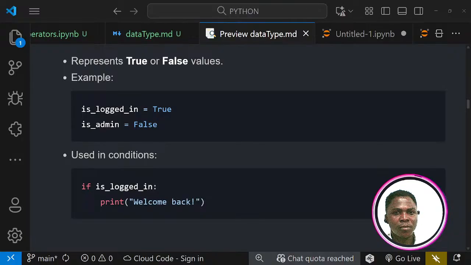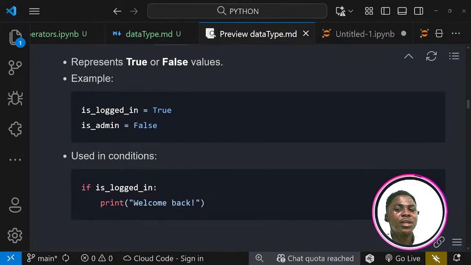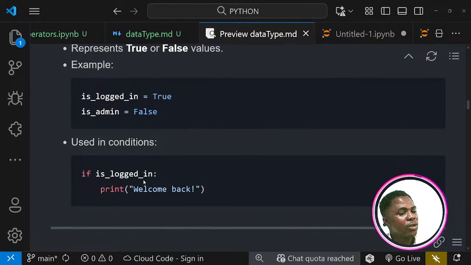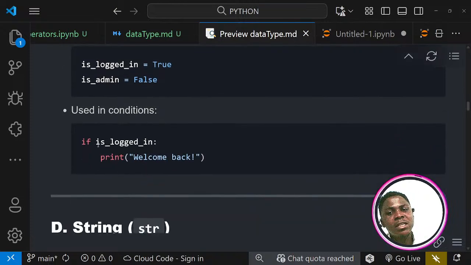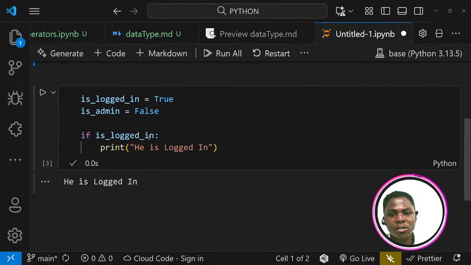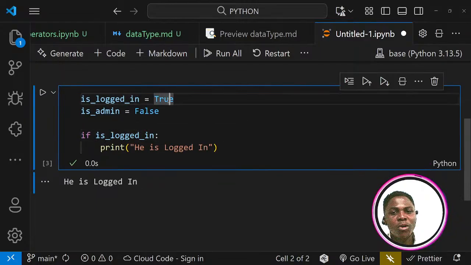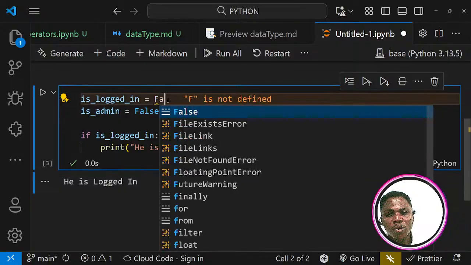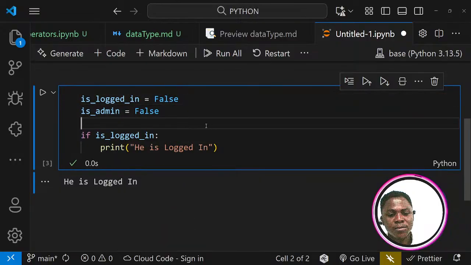Can you please explain it again? Okay, the Boolean. We say it is of two types, true or false. It has only two values, and it is usually used for making conditions or making decisions for conditional statements. And we say if it's logged in, meaning if whatever it is here resolves to true. When we come to if statements, and especially control switch, we will understand if-else statements more. If it is true, do this. The only place this is happening is when this is true, and that is where we run it if it's logged in. But if we print false, if this was false and we run this, no, I changed.